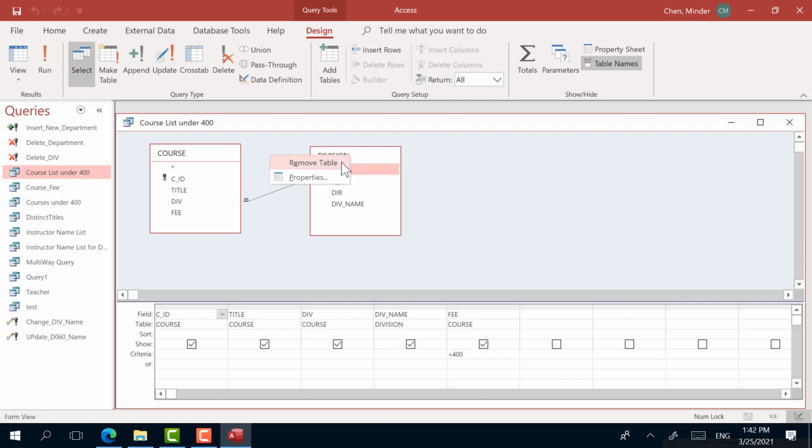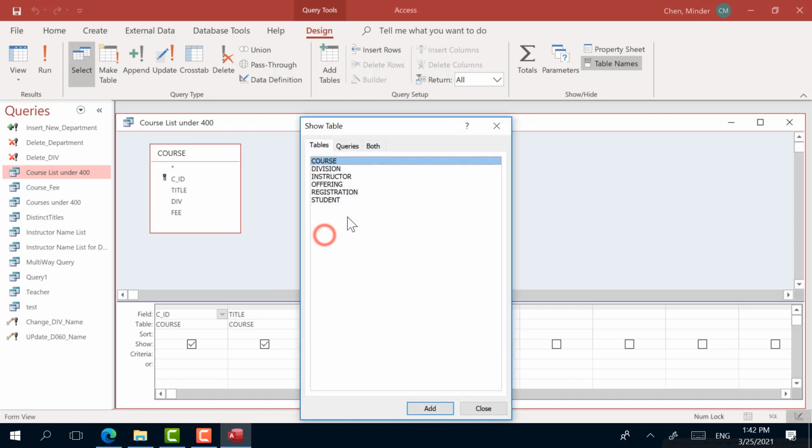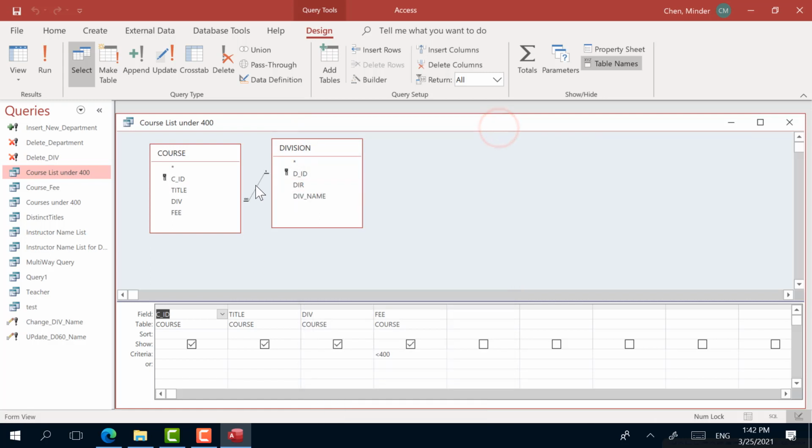Let me remove this division table, like what we had before. Now, if I add the division table back in, show table, choose division, add, the relationship is shown here automatically because we have defined it under the database tools relationship tool.